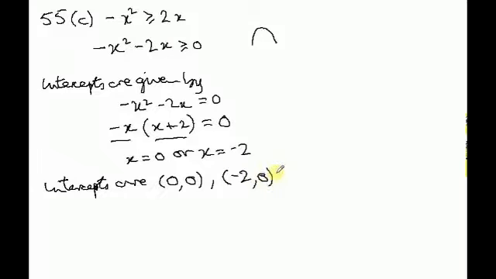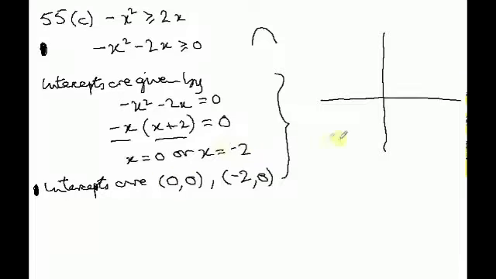So now I can sketch the graph with its intercepts. All of that is just to find the intercepts. It doesn't help us with the shape of the graph or anything else. The two key points I've highlighted here are here and here. All the bit in the middle is just to find the intercepts. So, drawing some axes, my intercepts are 0 and minus 2, so I can mark that point and that point. And I know that the shape is N-shaped, like that. So I'll try and sketch a graph that goes through those 2 points, N-shaped, not very accurate. Whoops. Oh dear, not very careful. But you can see what I mean, going through negative 2 and 0.